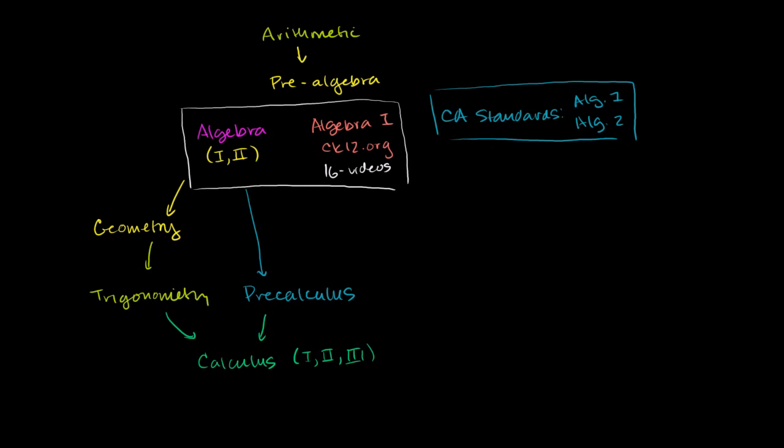Now we have another playlist that has the word algebra in it, but it is a much more advanced algebra, even though it might sound like a simpler algebra. It's called linear algebra. And if you've never seen algebra before, do not watch this playlist. It might sound like, hey, linear algebra is easier than nonlinear algebra.